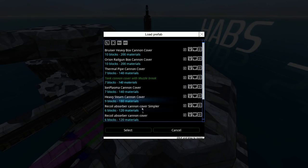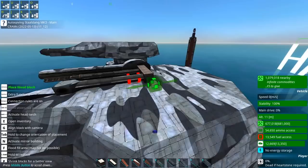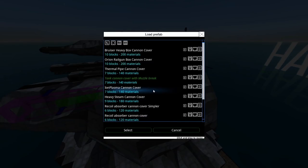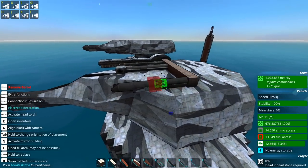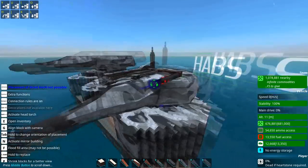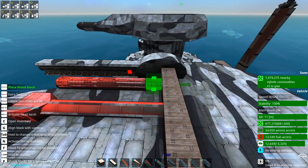It's all kinds of fun cram barrels. That one I really like because it's got a muzzle brake on it. And I believe the one on these turrets is just, where is it? So it's got a snake tongue muzzle. So it just looks like that. And I like it. It's very simple, but it looks really, really cool. And it's very nice. Very nice indeed.